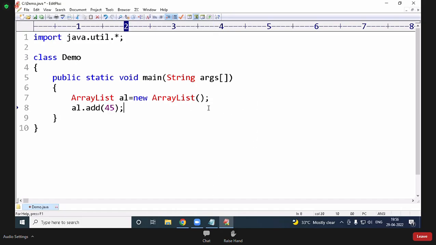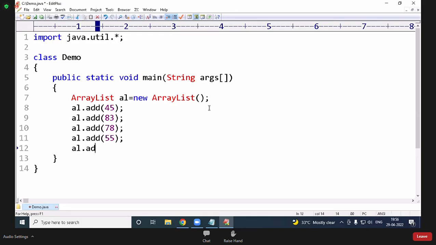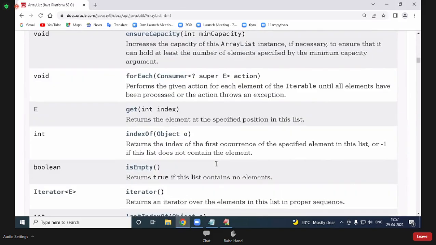Okay. Here, al.add one more element. System.out.println(al). Here the toString method is implicitly called, but in the ArrayList class, the toString method is not there.